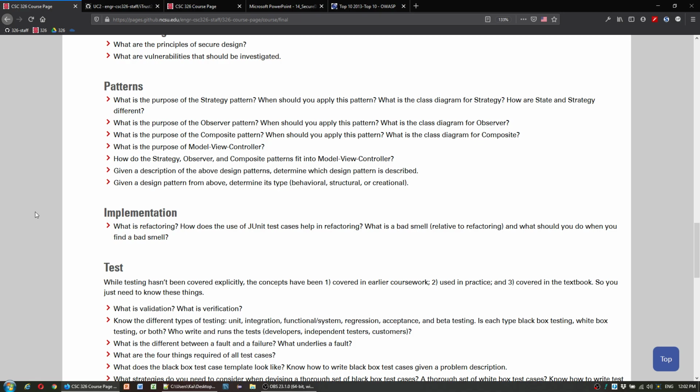How does each of these patterns fit into MVC? The strategy pattern generally works well for the controller, because the controller is all about taking actions based off of what data we're working with, and we might take different actions based off of different data. Observer most nicely fits with the view, because the view is observing the data, so whenever the data changes, you want the view to update accordingly.